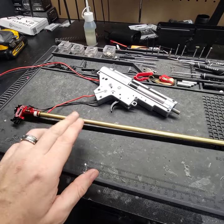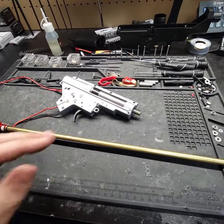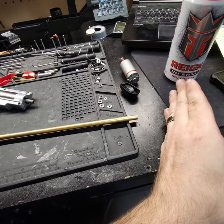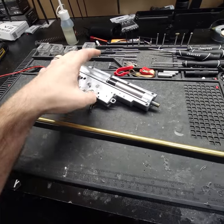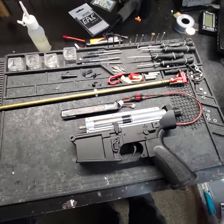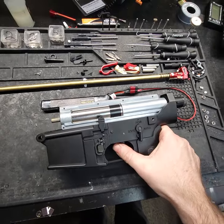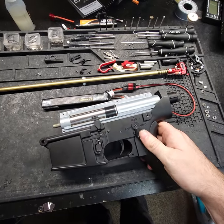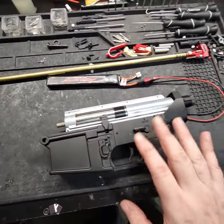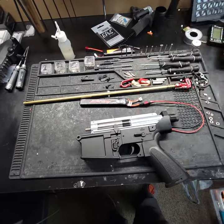Before putting everything back together, one thing I almost forgot was to shorten the barrel to about 470 millimeters for 0.4g BBs. With these SR25s, if you keep it at the 509mm length, there's so much air braking going on that it causes premature engagement of 0.4g BBs. Shortening the barrel prevents that with the long stroke on these SR25s. Quick pre-assembly cycle test — semi auto looks good, full auto looks good. That's with a 7.4v LiPo and the motor turned down in speed a little to ensure it won't PME with 0.4g BBs. Since it's cycling great, now I'll put it together with the barrel all cut.